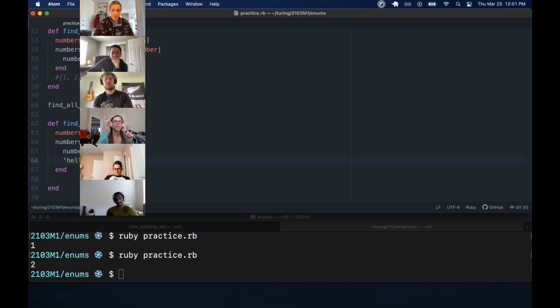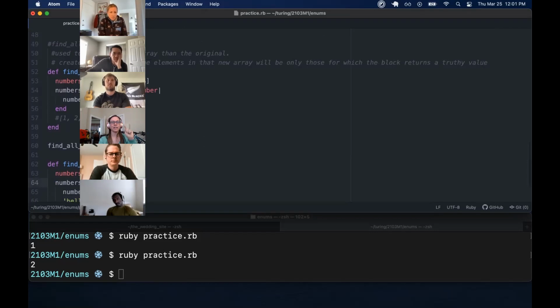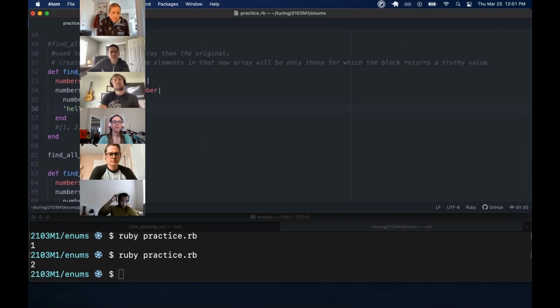Yeah, and this is the big difference between map and find all, or map and find really. Map is creating a new array, and the things that it sends to that new array is whatever the return value of the block is. So whatever the return value of the block is, map sends that to a new array, moves on to the next thing, runs the block, whatever that return value is, sends it to a new array. Find all and find iterate over elements, and as it iterates, it's holding on to that element, in this case number. Let me go back up to find all. I think this is a little bit easier to walk through.